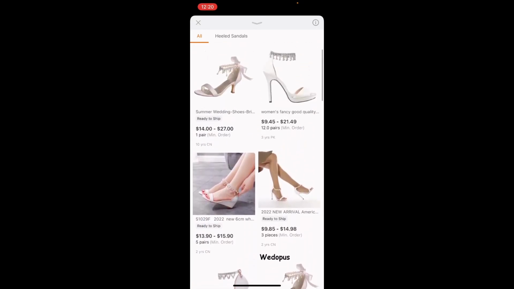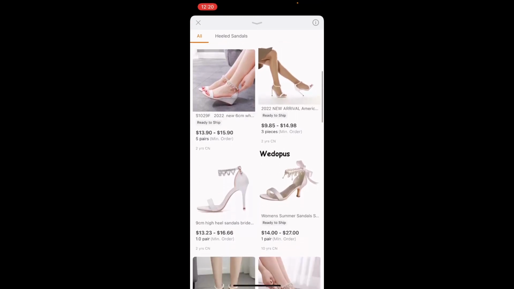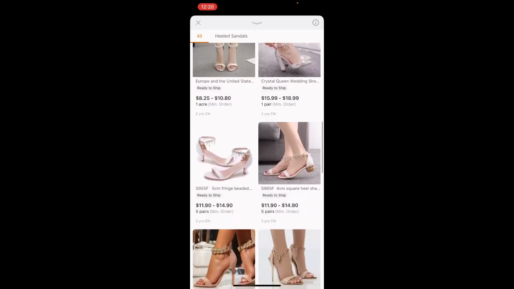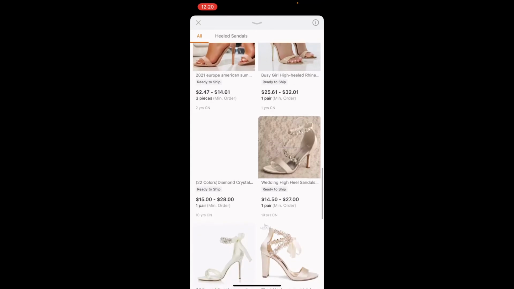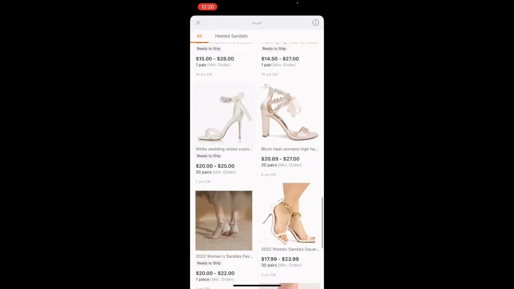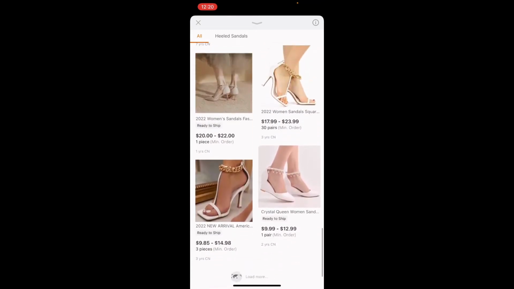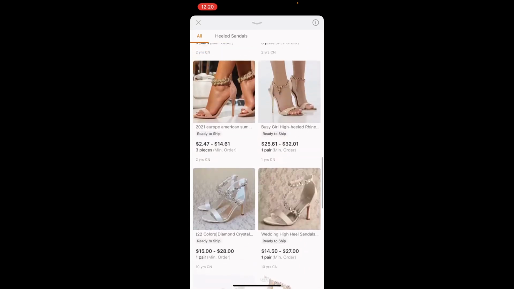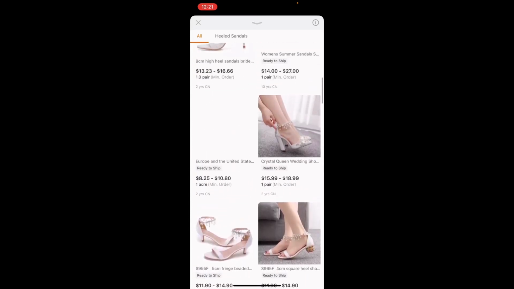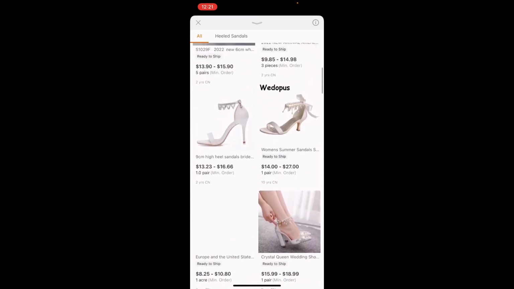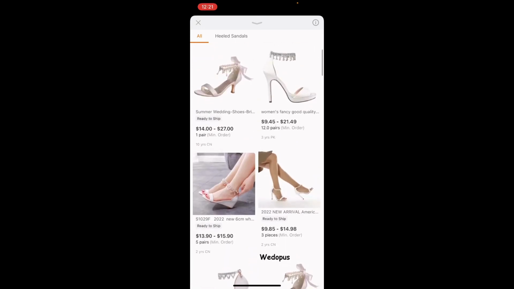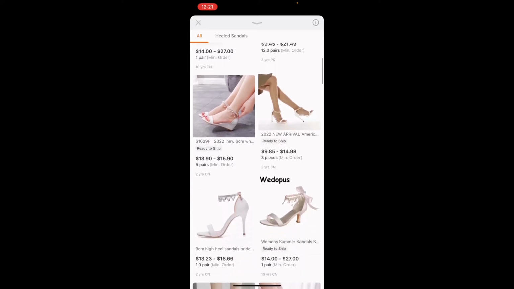Some are slightly similar to the picture that I've looked for. Some are a bit off, but you can keep scrolling to check and see if you can find the exact product. It seems like we can't get something specific here. But anyway, sometimes you may get an exact match, sometimes you don't. When I searched initially, I found something similar and used that to message the supplier.